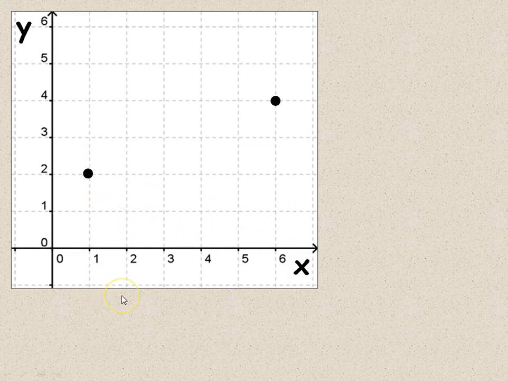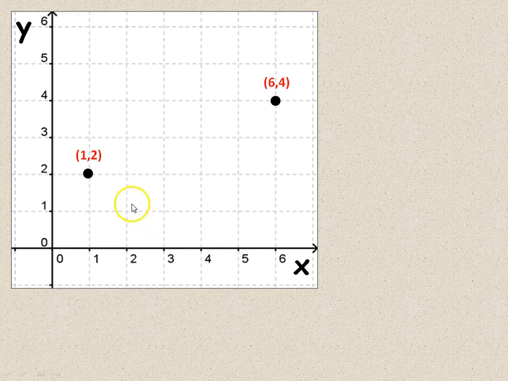And it's important to remember how we label these points. The X comma Y is always X first, Y second. That can be a little confusing because when you're looking at your axis, you actually see the Y first, but the X point is always labeled first, and then the Y. So our first point would be 1, 2, 1x, 2y, and our second point would be 6, 4.